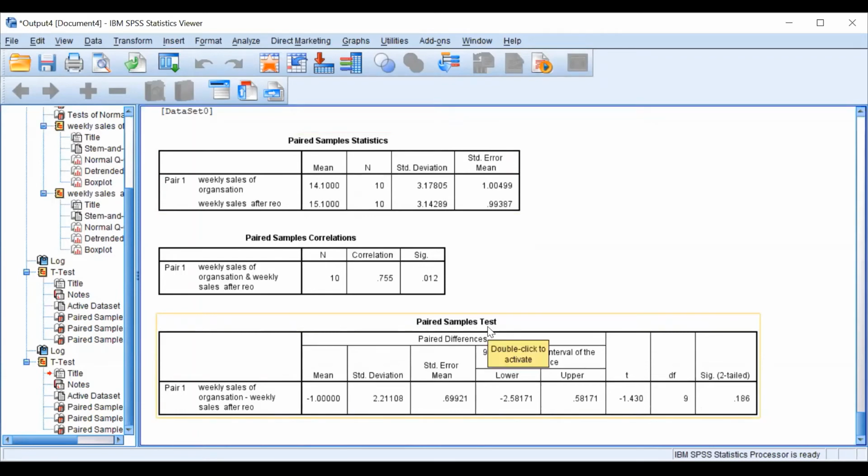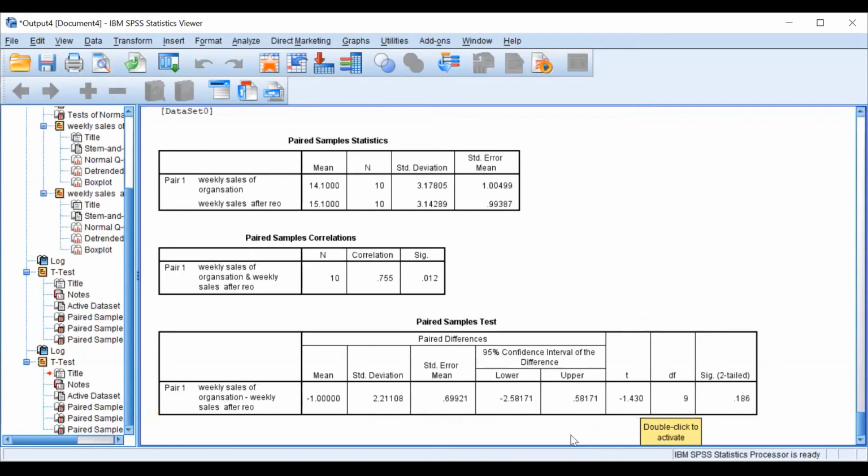You will check whether both the samples are the same or different. In the paired sample t-test, what are the values coming? The t-value is minus 1.4, or if we ignore the minus sign, 1.4, which is less than 1.96, and the p-value is 0.186, which is greater than 0.05.